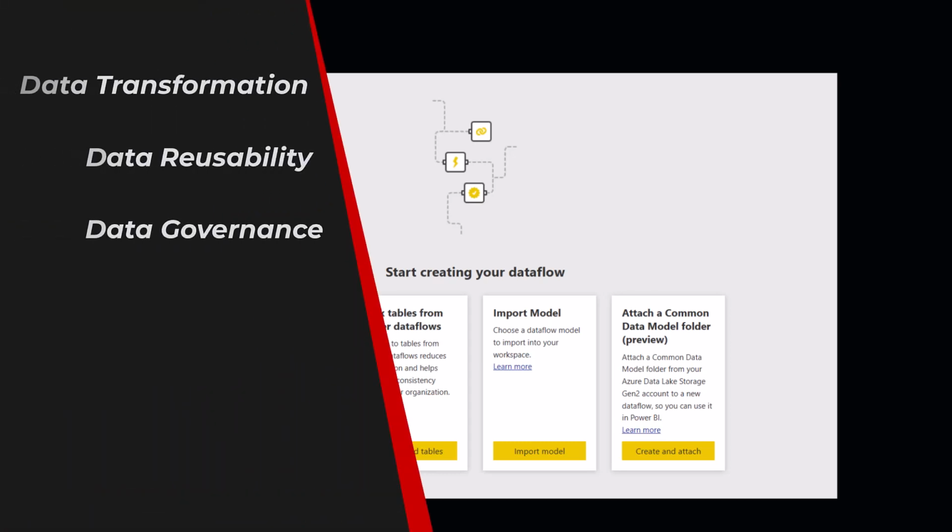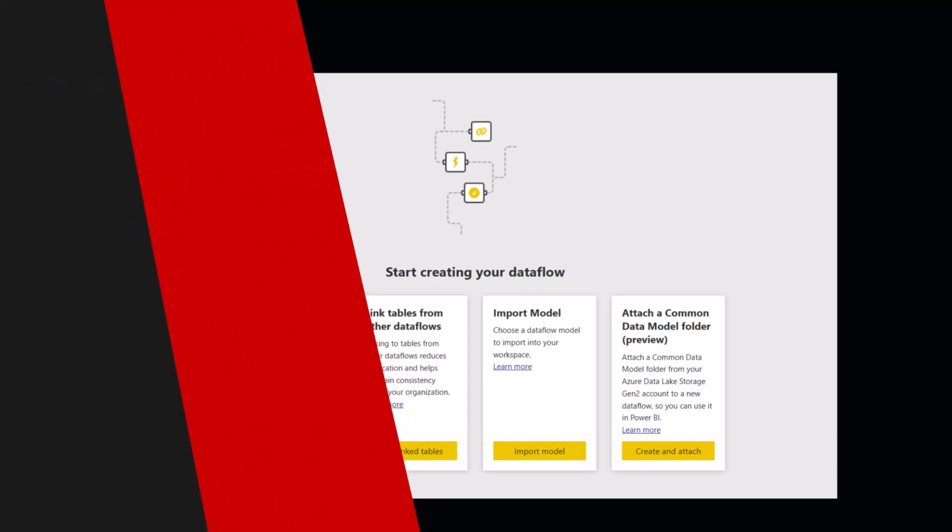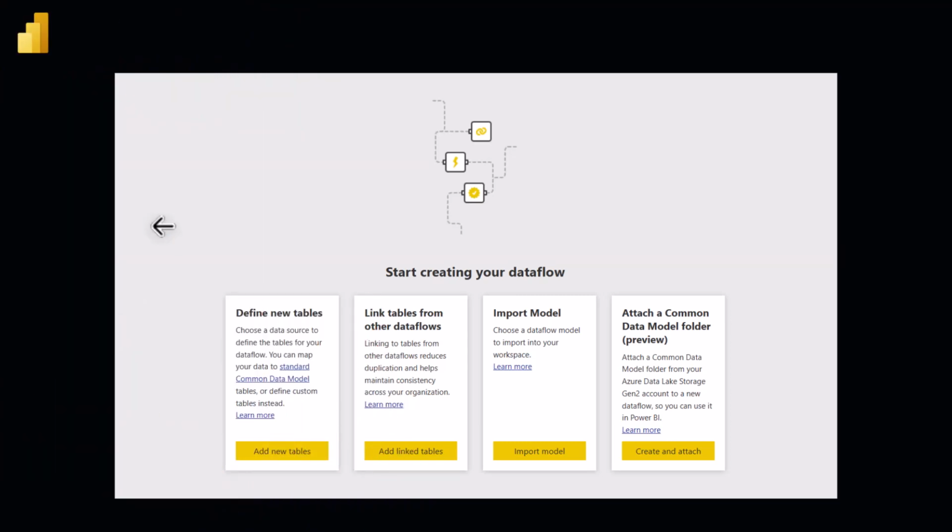Dataflows provide data governance capabilities such as access control and data lineage. Lineage is the history of data from its origination to the final point of consumption, and it shows you exactly what level of transformation has been carried out on that data, how many places it is being used today, and all those kinds of graphical images, which actually helps organizations ensure data is used appropriately.